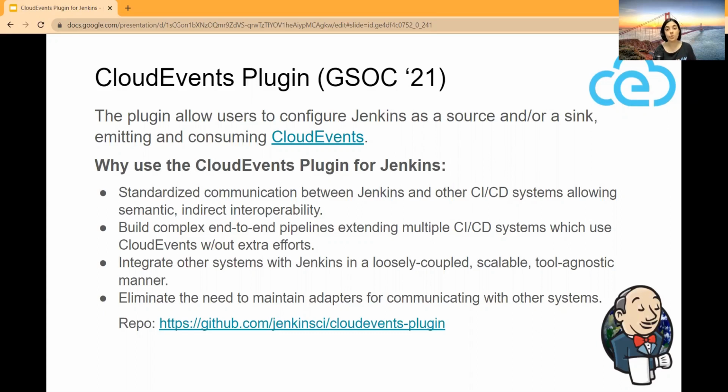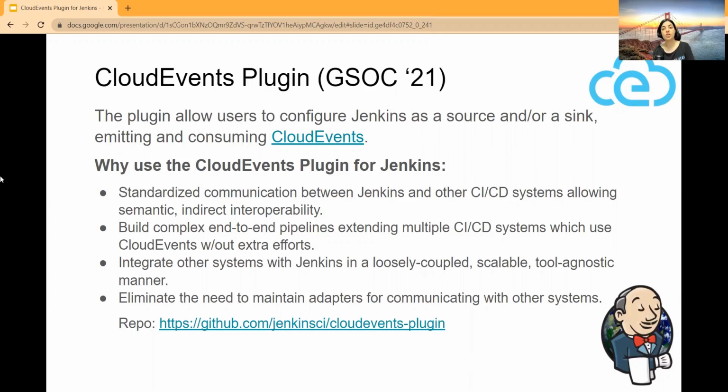So all of the tools involved are speaking and understanding the same language of Cloud Events. The Cloud Events plugin for Jenkins allows Jenkins to be configured as a source and a sink for Cloud Events for other services, which will make communication with these tools super easy and also help build complex workflows. And this plugin can be configured, as I said, as a source or a sink depending on a user's needs.